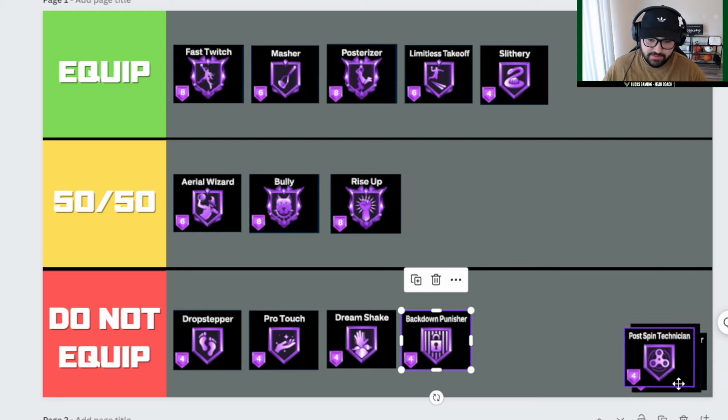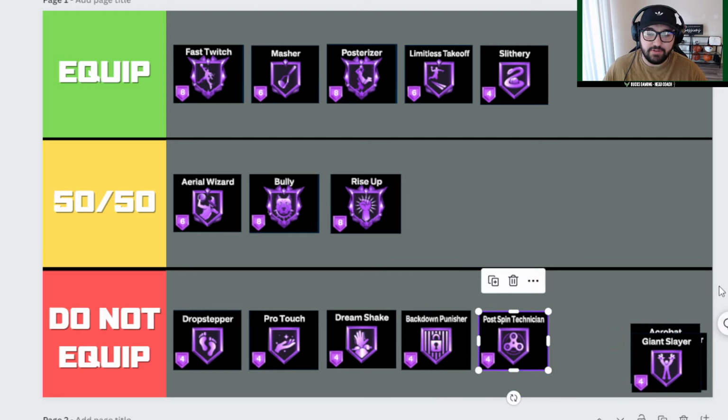Next one is going to be Post Spin. Also going to be on Do Not Equip, same reason I said before. Good post scoring badge, but not really for this build. I've got a lot of badge points up here to use, so I'm really not going to have enough left over.